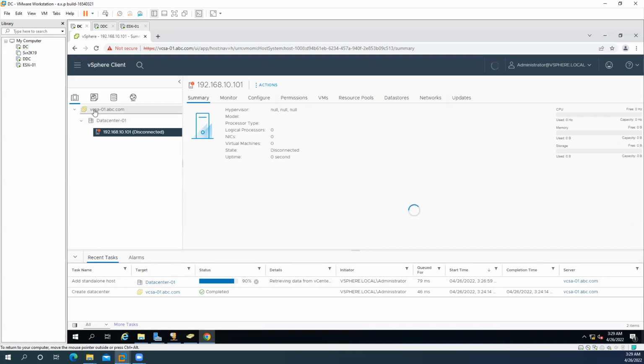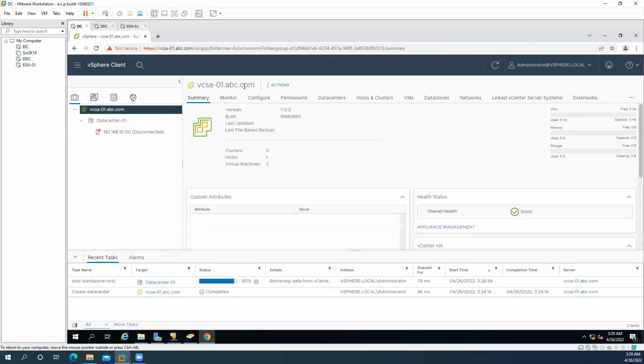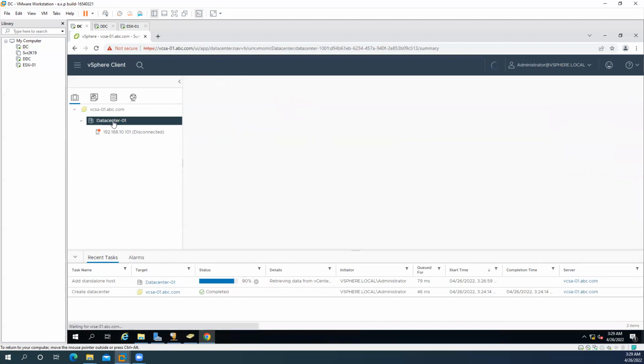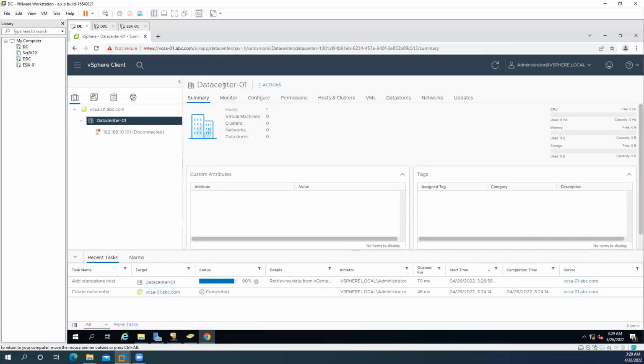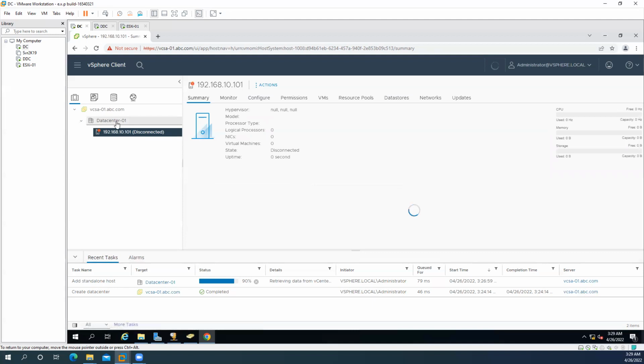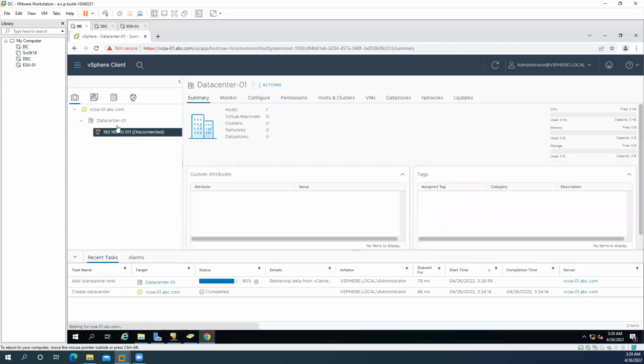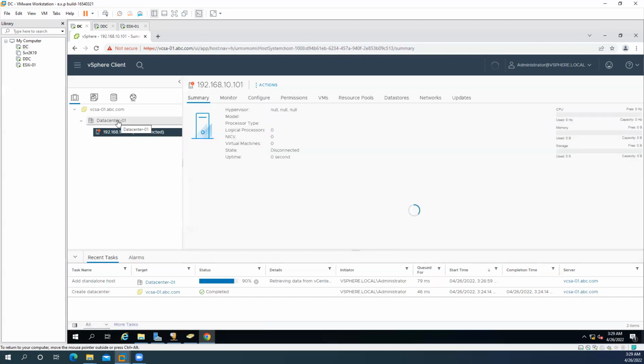So what we actually did, we have configured that vCenter server appliance, and then we have created one data center for that vCenter server, and in that data center we have added one hypervisor. In the same way, you can add multiple hypervisors. If you have multiple hypervisors or ESXi hosts running in your infra, you can add all those to the data center. But for that, you have to create a data center first. So that is what we are creating right now.